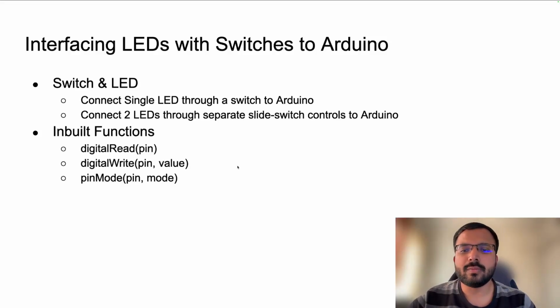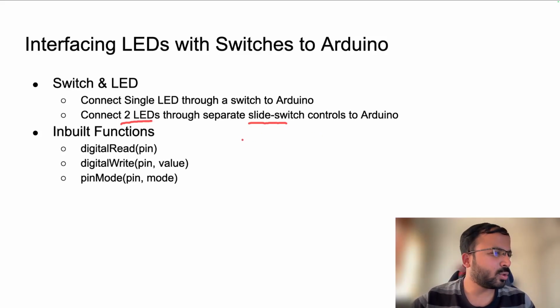So in today's session, we continue over top of last session. In last session, we connected separate LEDs through push buttons and slide switches to Arduino. In today's session, we will take two separate LEDs and separate slide switch controls, which means we connect each LED through a separate slide switch to Arduino.